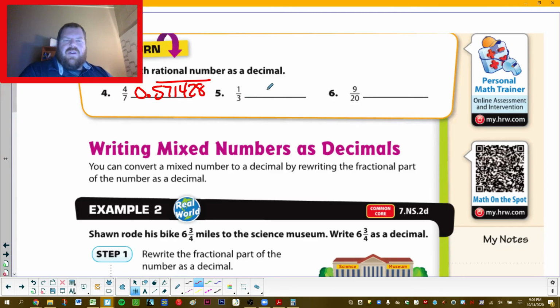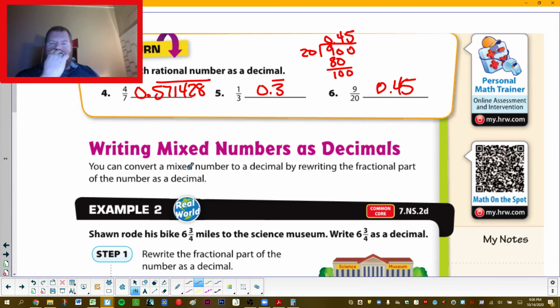I'm not going to go over the work on these ones. I'll leave that to you. This is 0.3 repeating. Even though that's repeating, it's a lot easier to find that pattern than it was to find this one. It happens a lot earlier. And then 9/20, I guess, that one we could actually fit here. Does 20 go into 9? No, it doesn't. 20 go into 90? Yes, it does. 4 times, that's 80. Subtract, that's 10. 20 doesn't go into 10, but 20 would go into 100. 5 times, so we get 0.45.